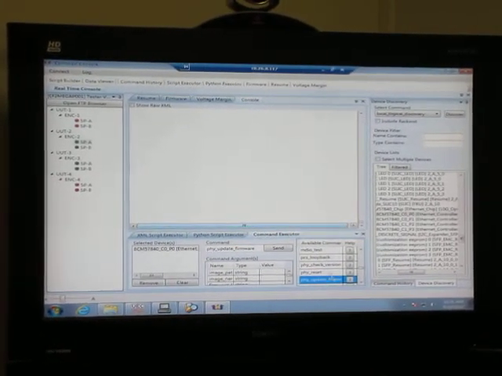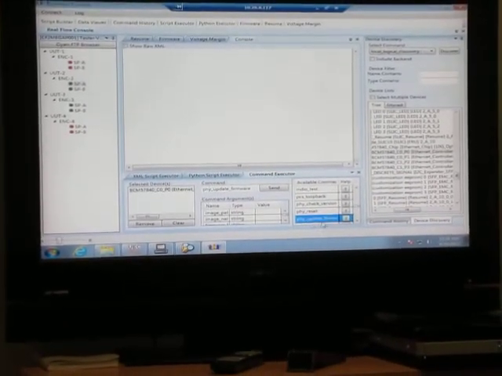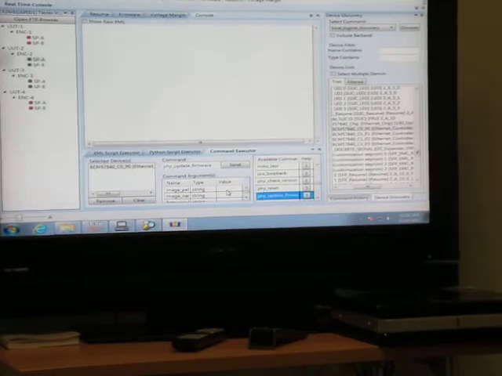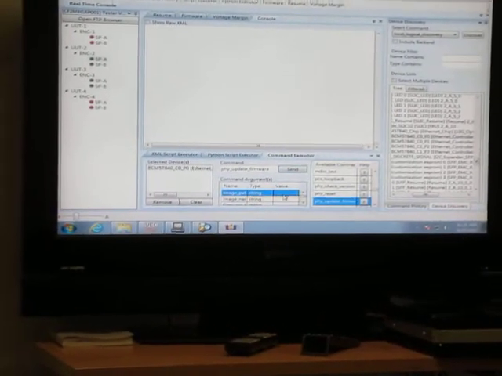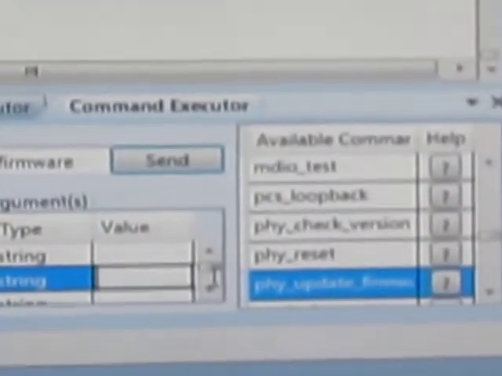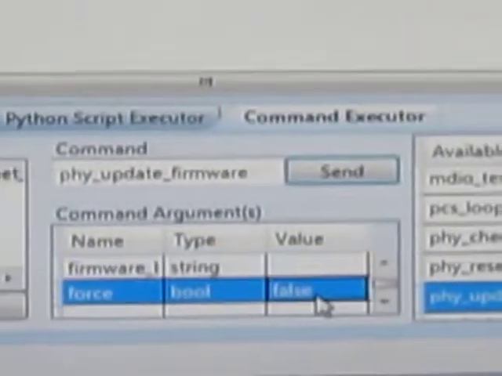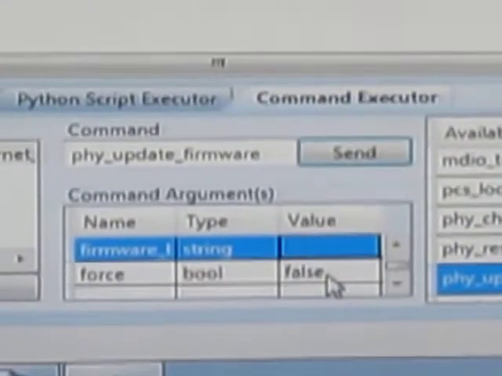This morning I just updated firmware with this command, update firmware. I just set the path for the firmware here, and here is the firmware name, and here are two other arguments that we might use.